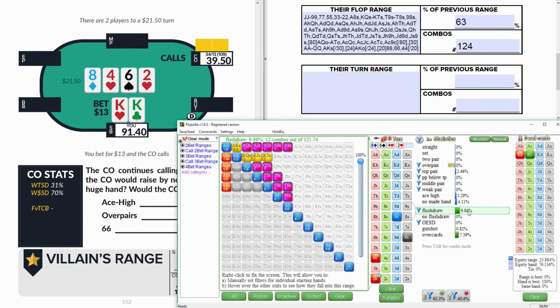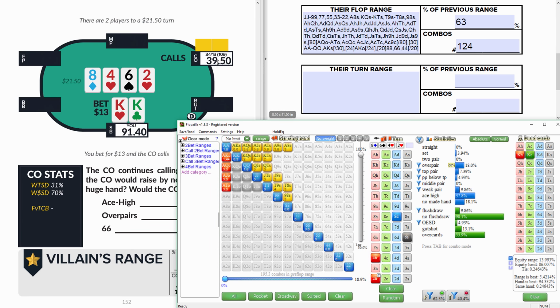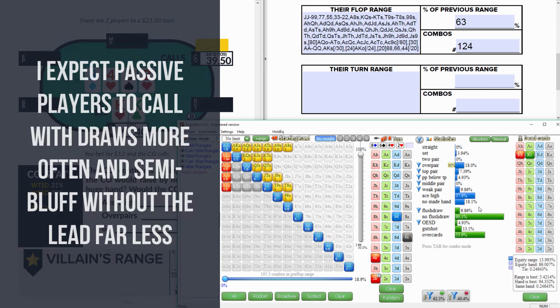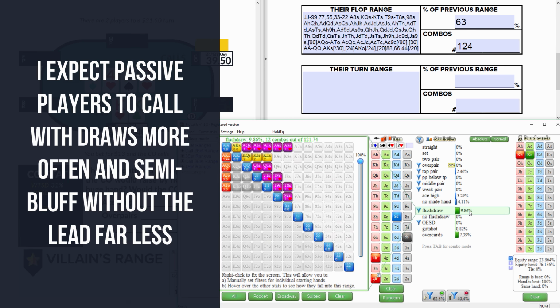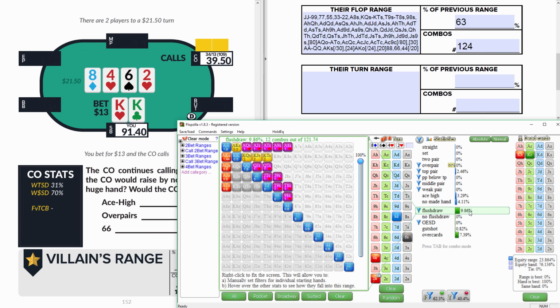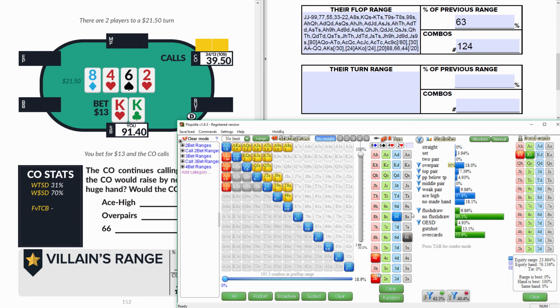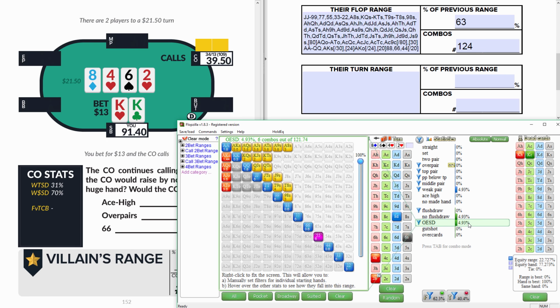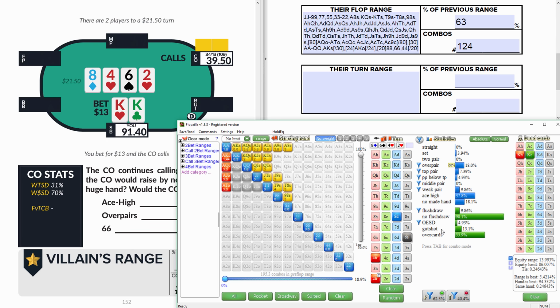This is someone who is pretty darn passive from what we've seen so far. A big gap in the VPIP-PFR denotes a lot of passivity, preflop specifically, but oftentimes I assume that carries over postflop as well. Yes, 109 hands, we're not going to have perfect information in terms of, do they raise a lot of the time, or do they have a large check-raise percentage? So we can start estimating, do they semi-bluff aggressively? We don't have that info, but I'm still going to just make the assessment. Flush draws are going to get called a large, large chunk of the time. And then open-ended straight draws, yeah, I think if they have that, they're definitely going to continue. It's really only with the double gutshot with pocket fives.